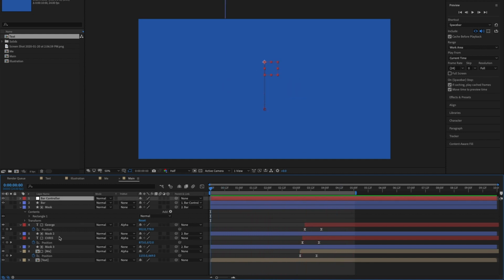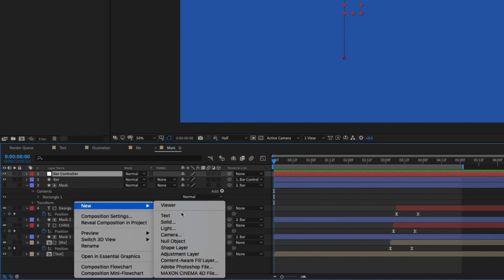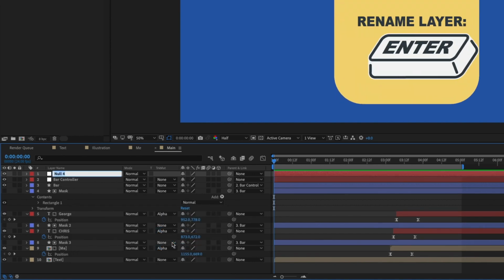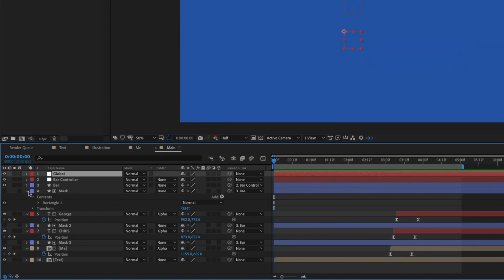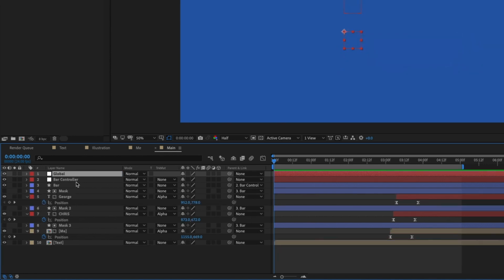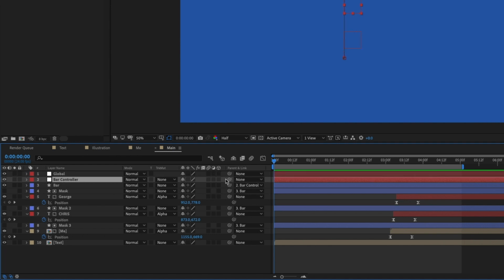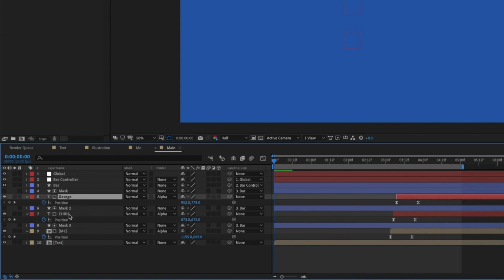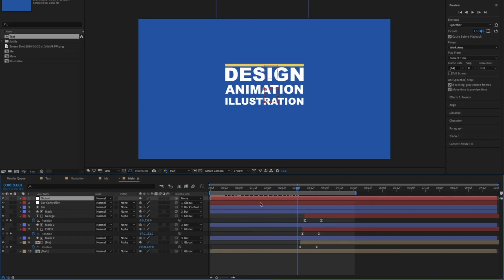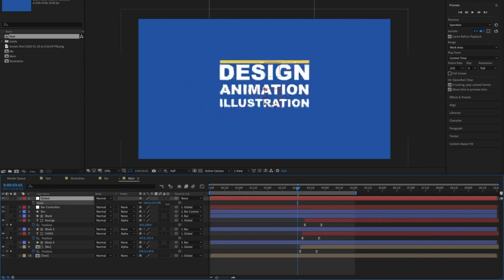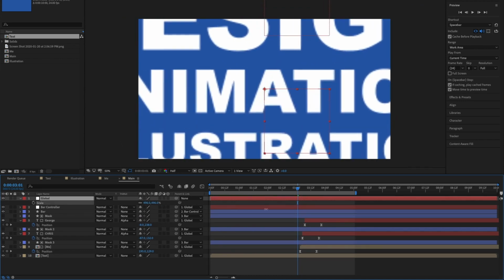So we're going to go to the beginning of our main composition and make yet another null, and we're going to rename this one global. And then what we're going to do is anything that doesn't have a parent is going to be parented to global. So bar controller does not have a parent. It will be parented. George, Chris, our me comp, and text also do not have parents, so they will all go to global. And now we have something we can change to modify the entire composition.